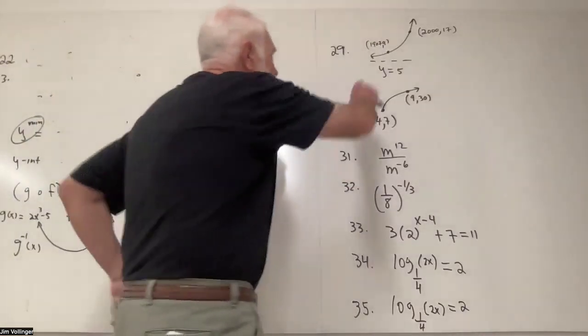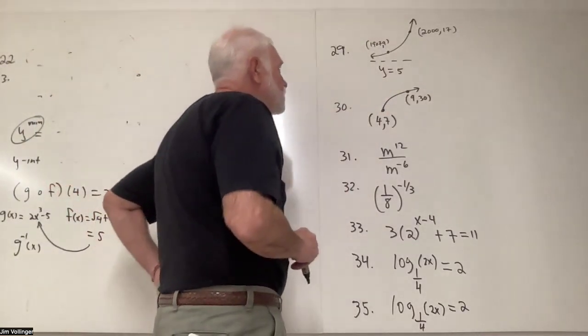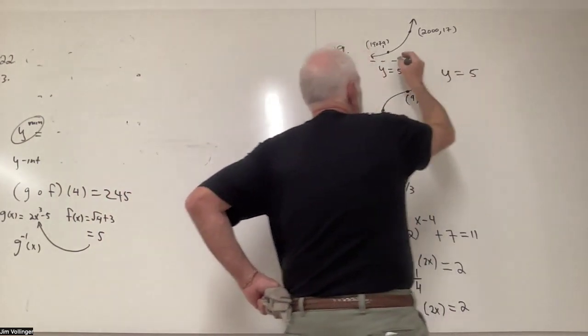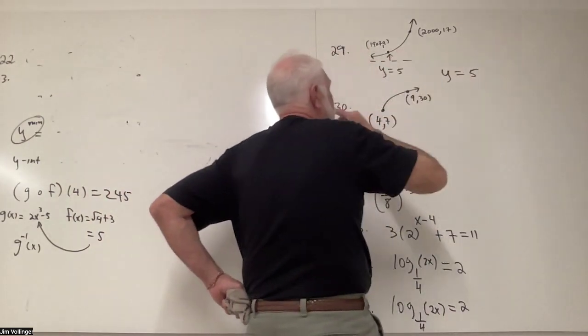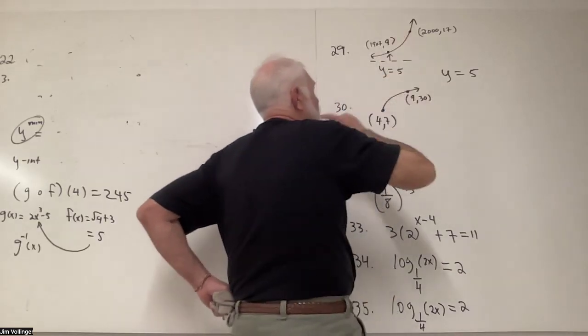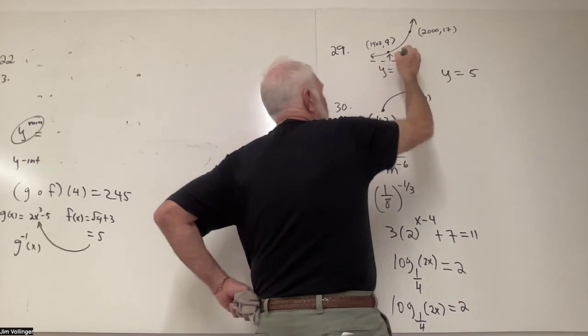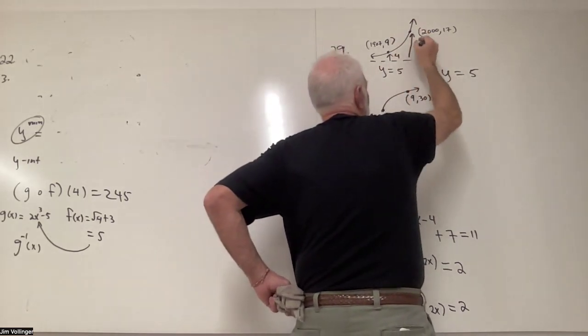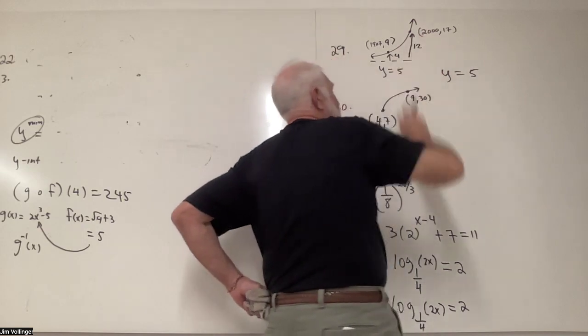All right, so we practiced this in class today. We did a lot of work with this. So y equals 5. What's your first differential? Your first differential is from 5 to 9. Get that 9 over here so everybody can see it. From 5 to 9 is a jump of 4. And from 5 to 17 is a jump of 12. Does that look about 3 times the size of that?